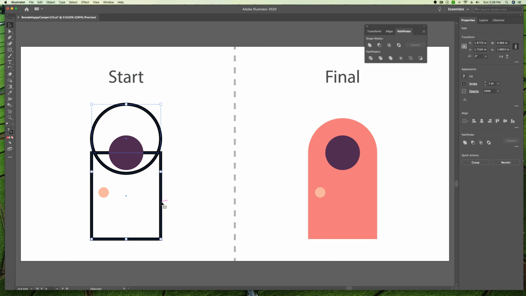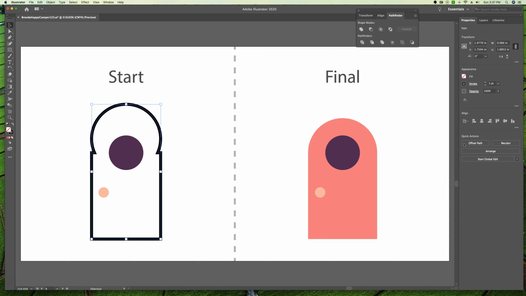With the shapes selected in the properties panel, we can see Pathfinder is here in the properties, or I also have this window open, but it's the same. So I'm just going to work in the properties panel for now. If we click on the Unite button, watch what happens. They're united and they're permanently combined, and we can't go back and edit. And we can see how this circle was not in the right position to create this. So we're going to do an undo. Command Z to undo those. We're going to leave those selected.